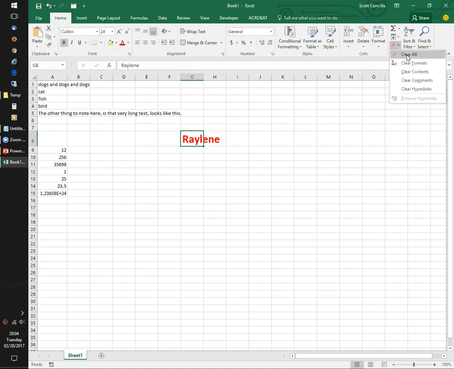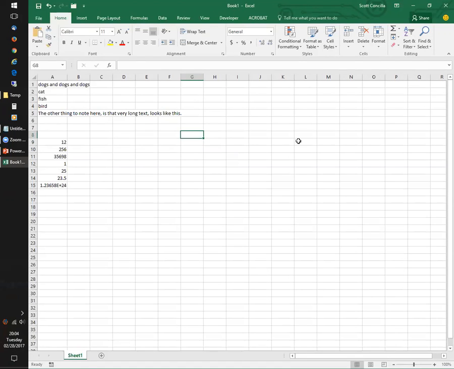If I select the first option, clear all, that erases all the formatting, that erases all the content, and now we're back to normal. Okay? So that's an important command to understand, because there may be hidden minefields in your Excel spreadsheet, maybe from a previous user, where there was formatting on a cell and you type something and all of a sudden it comes out looking a certain way. And you're like, what the heck happened here?